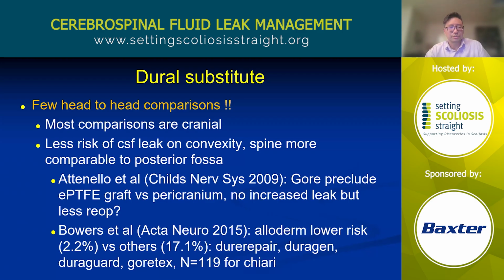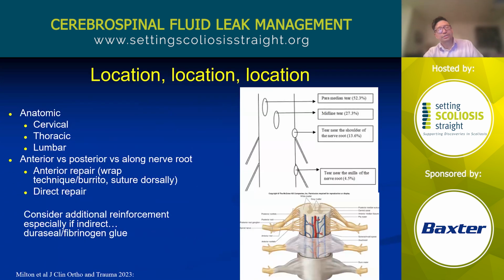If you do use the algorithm, I would suggest you use the medium. You don't want it too thin, because sometimes the skin pores can pop through and then you just have another leak. And then location matters, as we know: cervical, thoracic, lumbar. In the lumbar area, you have a little more redundant dura, so it's easier to put a figure 8 stitch to close that. You may be less inclined to do that if it's cervical or thoracic.